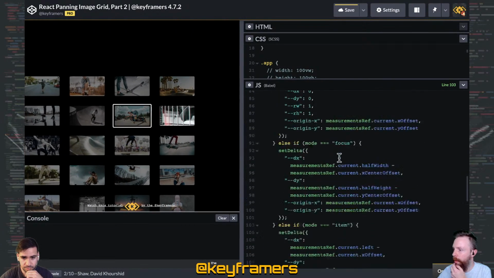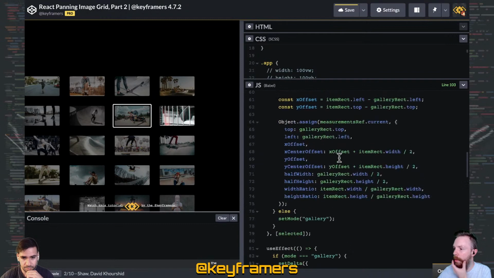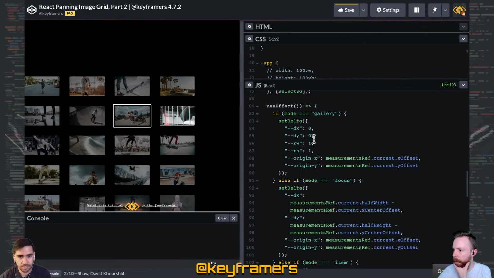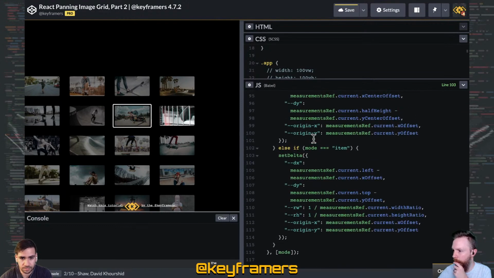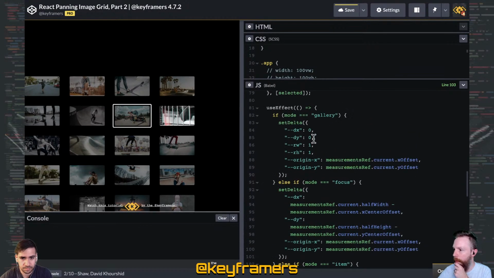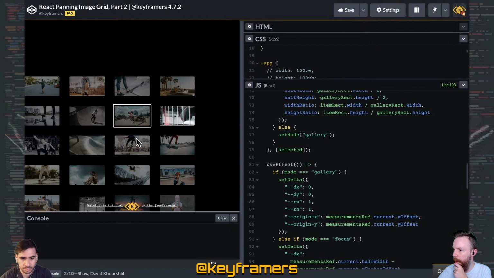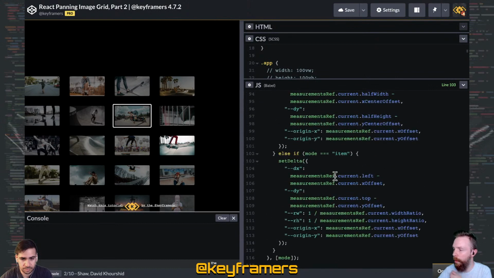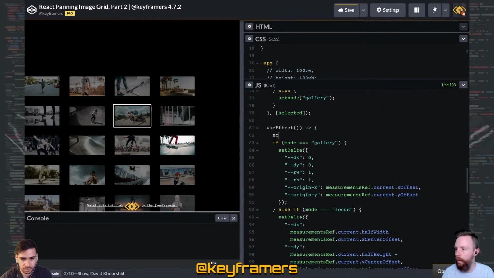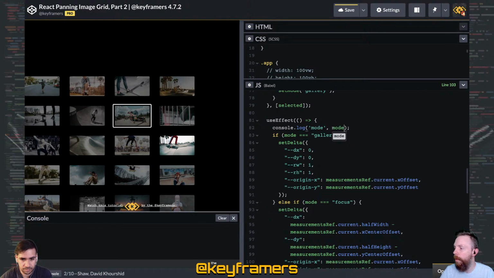Oh, is it because, no, if mode gallery equals item. It's like our mode useEffect isn't triggering. Let me just do a console.log here. Mode.